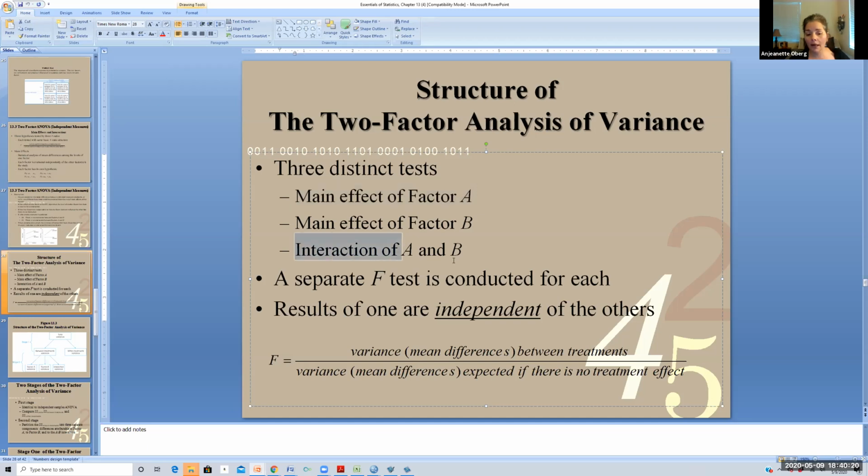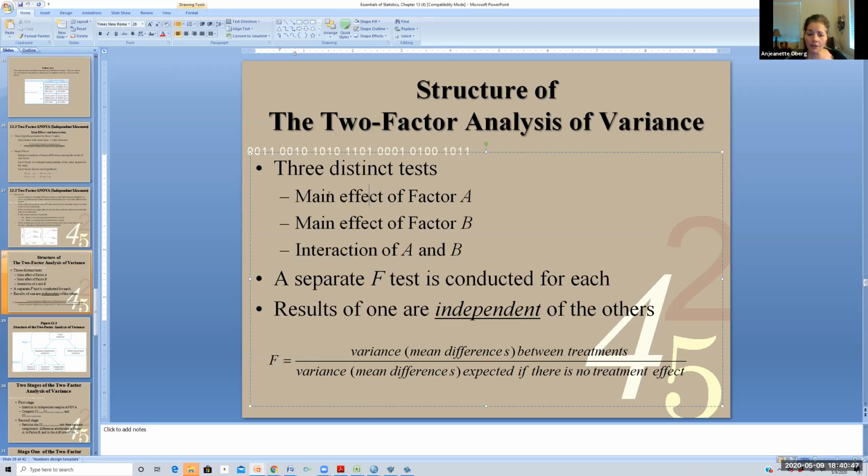But when you do have a significant interaction, you have to be careful about how you interpret the main effect of the other variable, because the variable then depends on the presence of the other variable. So it's not independent, it's not isolated. It seems to interact and combine with other variables to impact the dependent variable or the outcome.